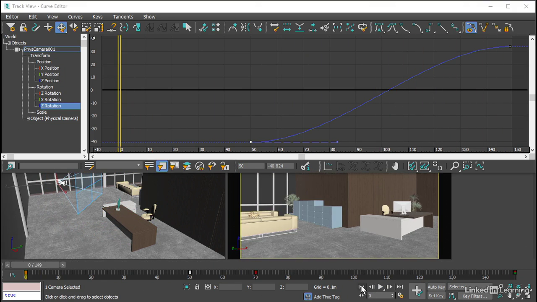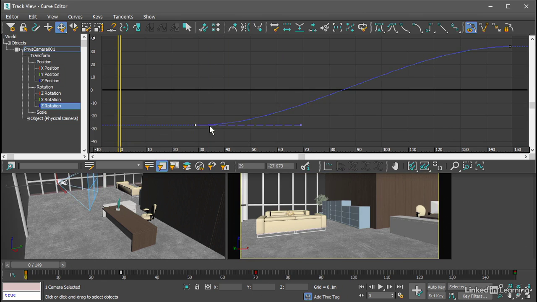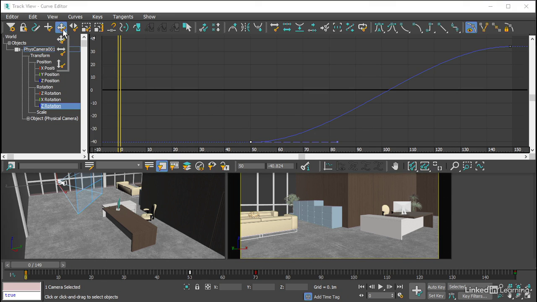Okay, I'll rewind. We can also move keyframes around with the Move Keys tool, which is enabled by default. So we can just click on any keyframe or selection of keyframes and move it. By default, we can move it in both time and value. I'll undo that with Control Z. To constrain the movement, we can either choose a different tool from the flyout, or we can use a hotkey. So if we choose to constrain horizontally, we'll only move in time and not in value. If we constrain vertically, we'll move only in value and not in time.